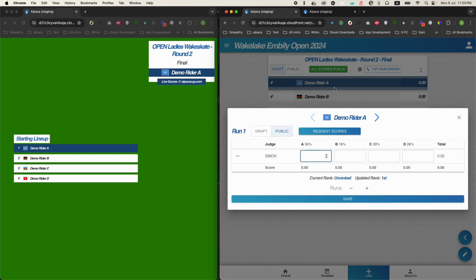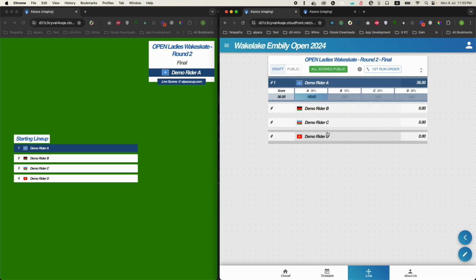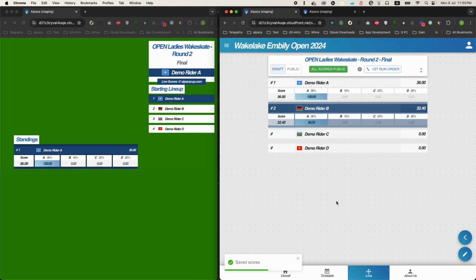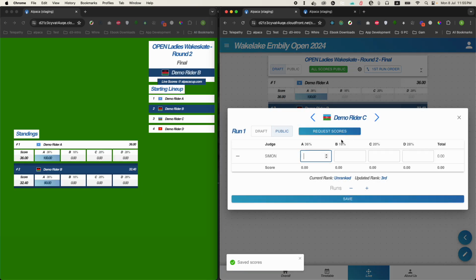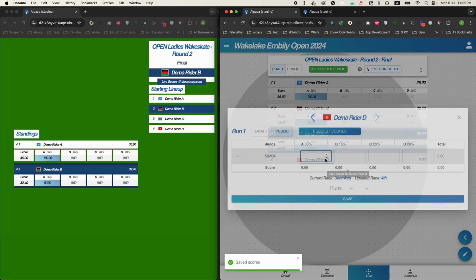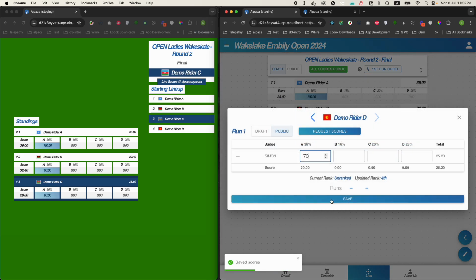I'm deliberately going to give them high to low scores. So I'll do 100, followed by 90, followed by 80. And then you'll see as soon as I select 70 here, if you go from best to worst, it should go D first. The starting lineup here was A, B, C, D, based on the last seed. Now when I save this, it's going to reverse to D, C, B, A, best to worst, immediately.